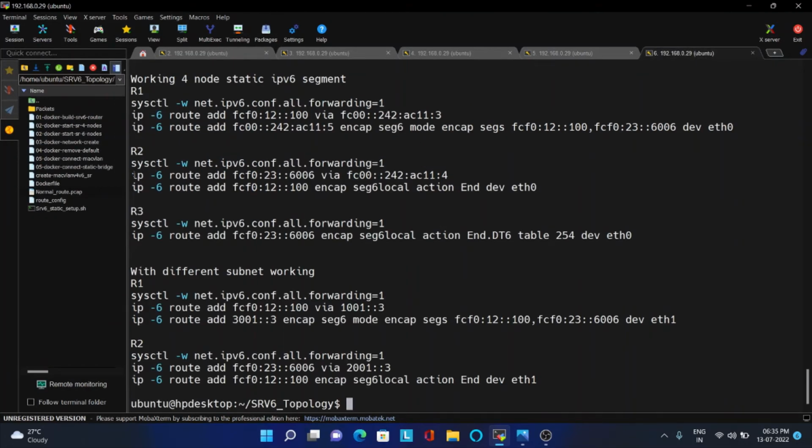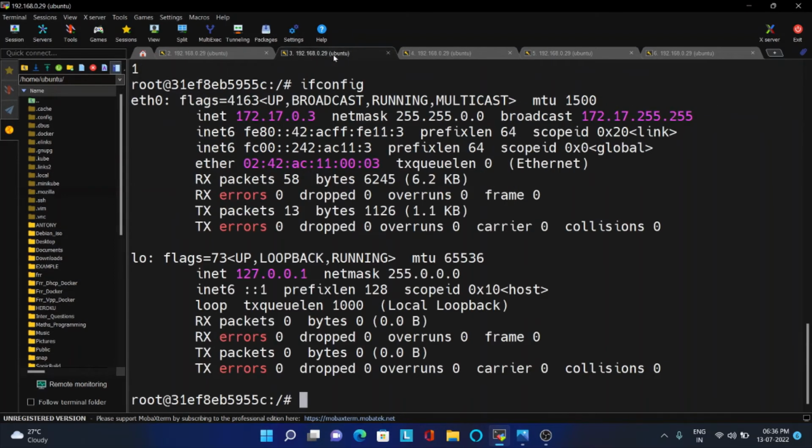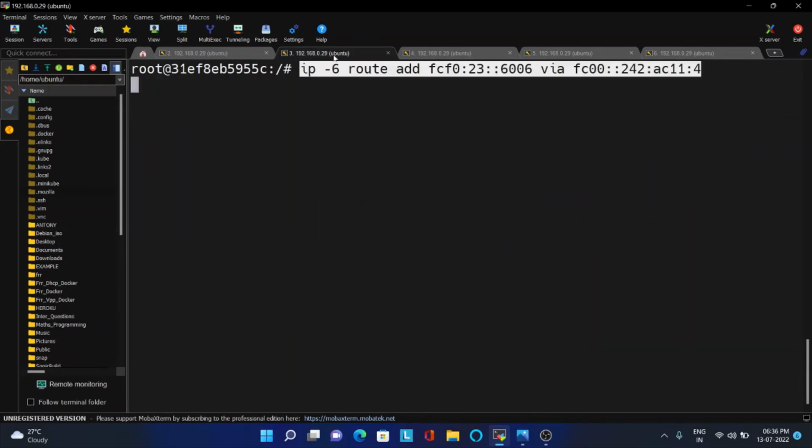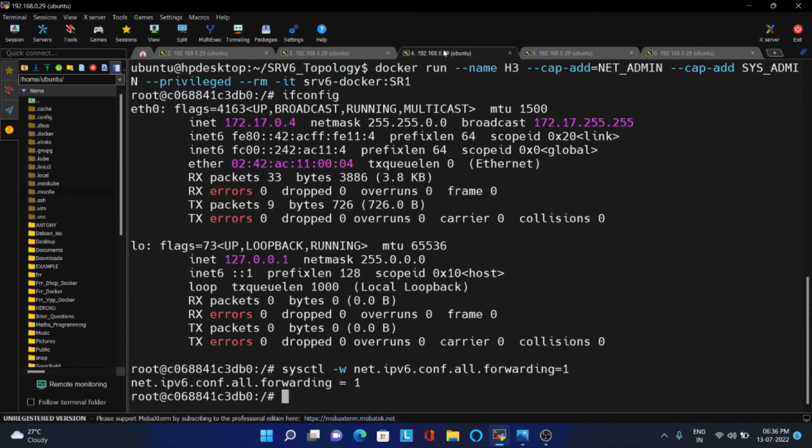In R2, once it goes to R2, it will have the second IP, that is 6000. So that IP will add. What is this 4 is the next hop of this here, R3 side.